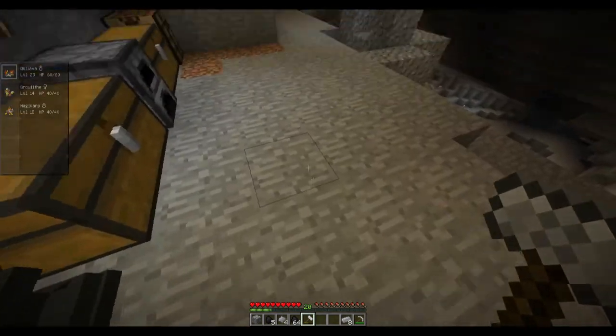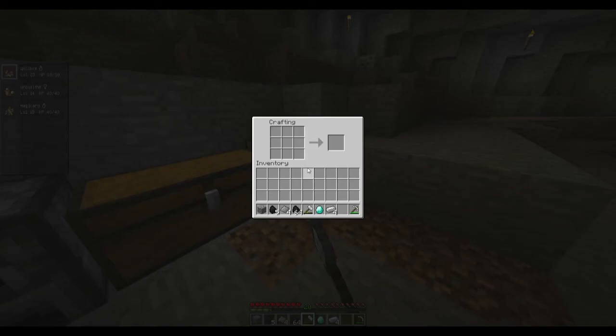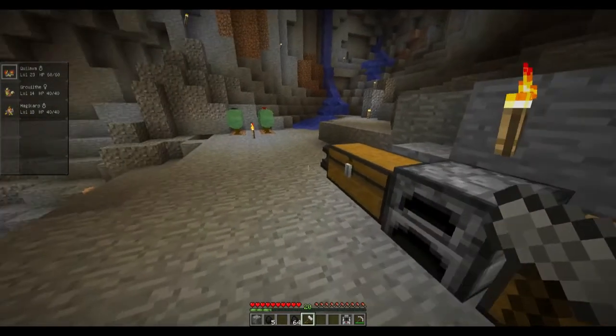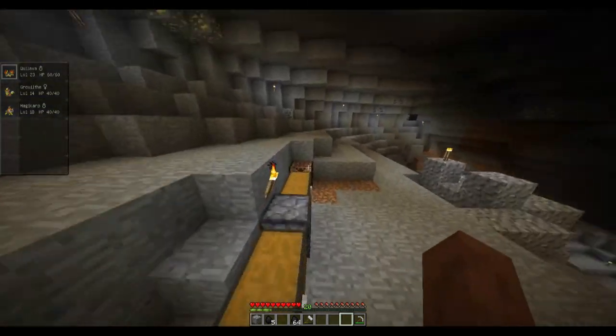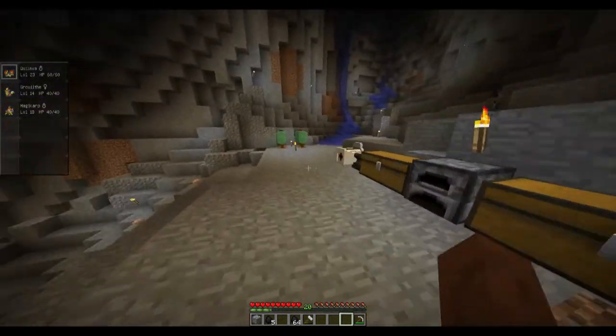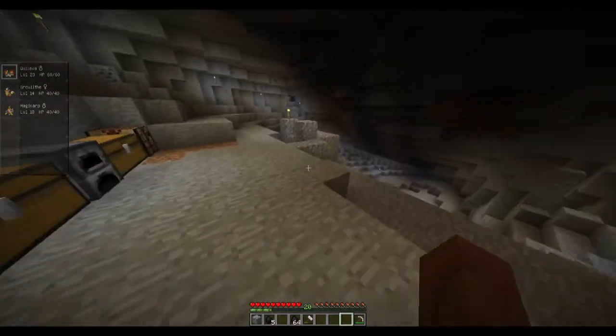Okay, so now that we got our 4, we'll grab 1 diamond. And we'll put those back, and we'll grab 4 ingots. You craft it by going corner, corner, corner, corner, middle, middle, middle, middle, healer. There. It's coming along now. Okay, so yeah, actually, let's go try that.